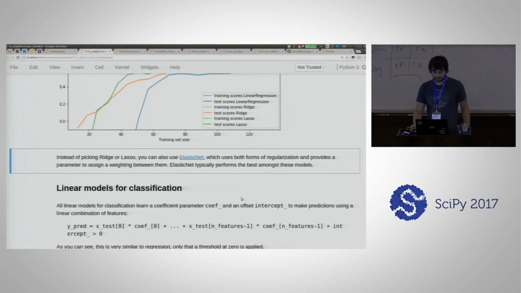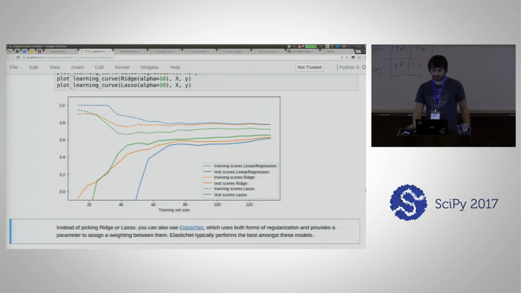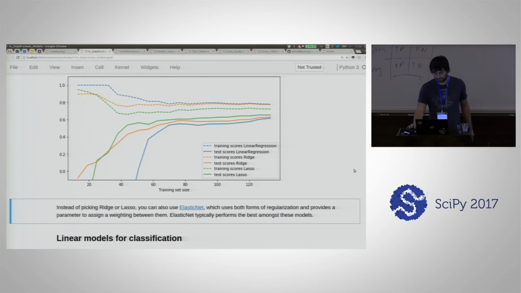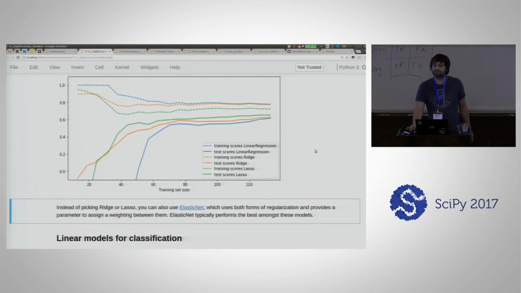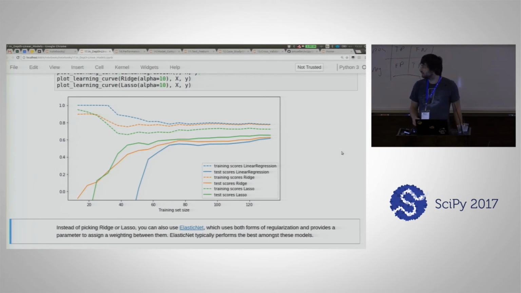There's another model that's linked here that I'm not going to go into detail on, which is called ElasticNet. ElasticNet has both an L1 and an L2 penalty, so you have 2 parameters, and basically you can interpolate between Ridge and lasso, and you can get the best of both worlds. That's usually what performs the best in practice, but you need to tune 2 parameters. And again, if you have enough data, just use linear regression because it doesn't matter. Questions about linear models for regression?